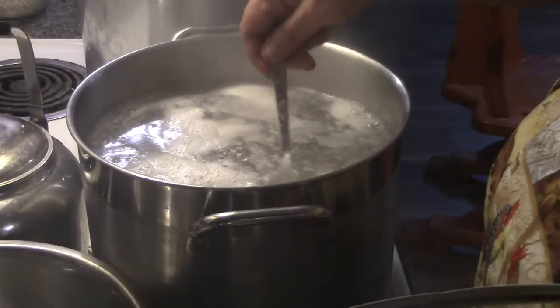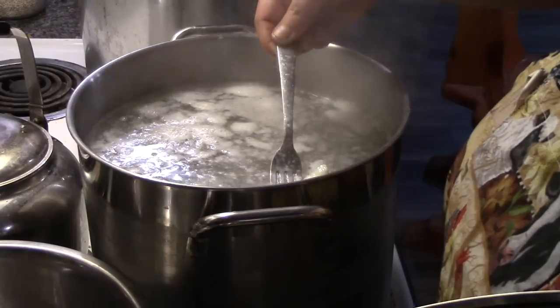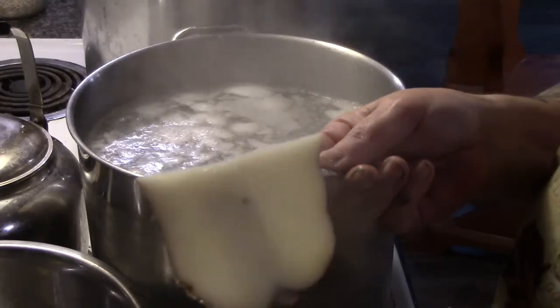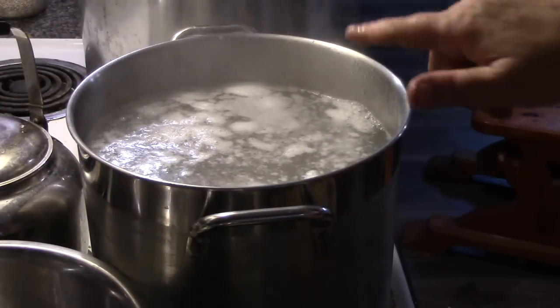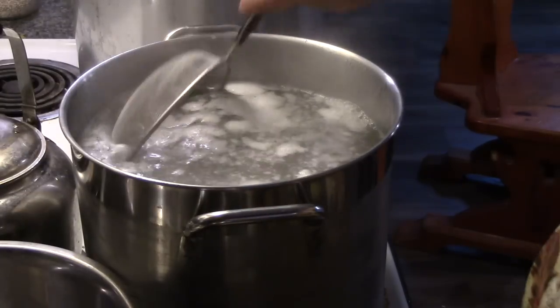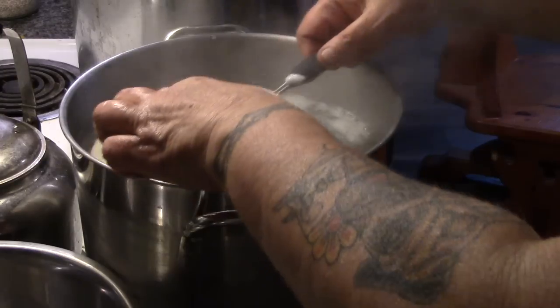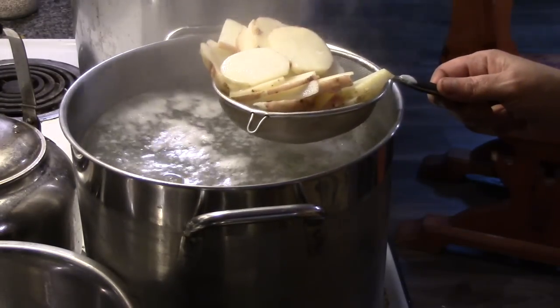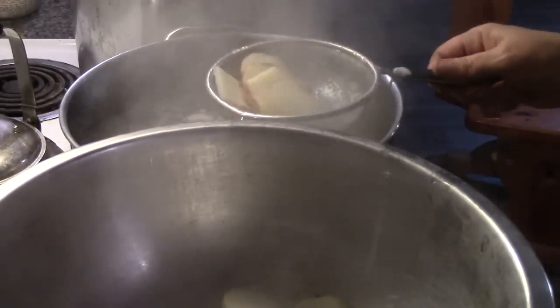Now, these have been in here. So let me just see if I can get one with a fork. That's fork tender, okay? So now, because I'm going to use this water for my next lot of blanching potatoes, I'm just going to dip these out and put them in this bowl here. And when I'm done that, we'll get them on the dehydrator.